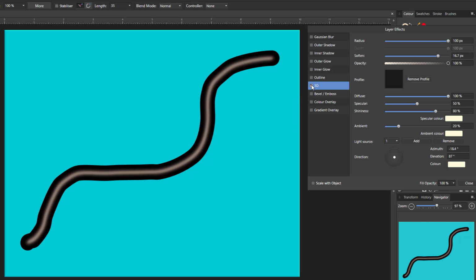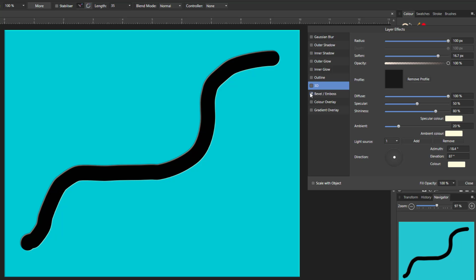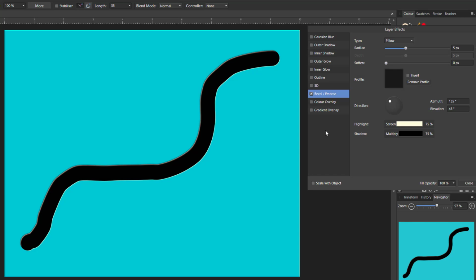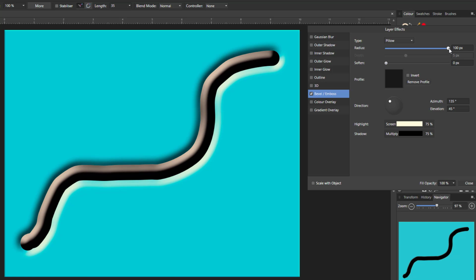So I'll turn that one off, and we'll come down to bevel and emboss. Click on the options here. Now, like before, you have this circle with a dot on, so you can move the effect in all sorts of different positions. And let's move this radius first, and you can see the effect.